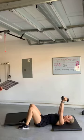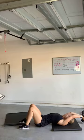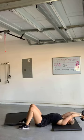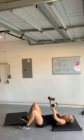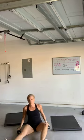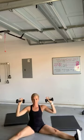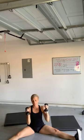And then we've got our dumbbell pullover. So Vanessa's gonna bring that right over. I'm gonna probably have more of an angle. And then we've got our seated overhead press. I'm gonna go seated wide leg here because it's just gonna make me use my core more. But you can have closed leg or whatever.